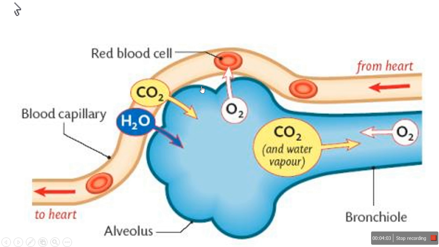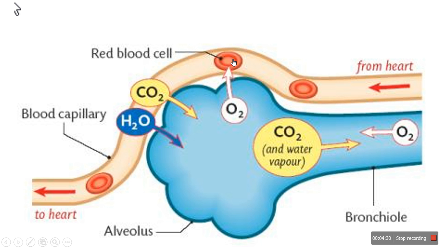The wall of the alveoli tissue is only 1 cell thick, as is the wall of the capillary that the oxygen is diffusing into. So that distance is very, very short, and a very short distance is great for diffusion to occur. You've also got the concentration gradients being maintained. Remember, things move by diffusion from a high concentration to a low concentration.